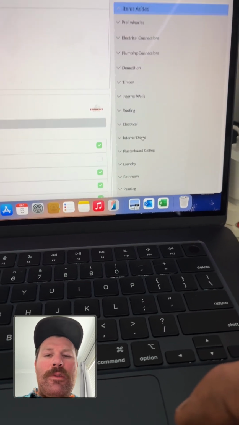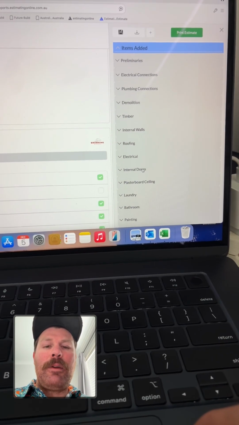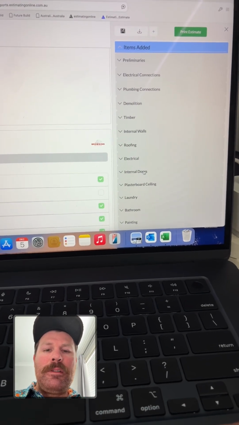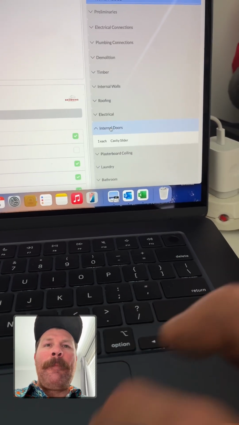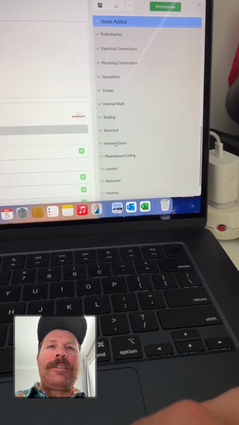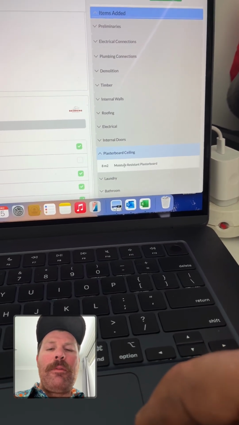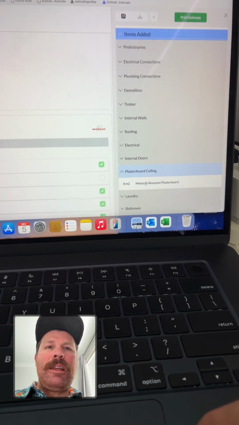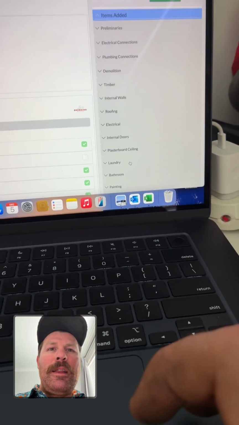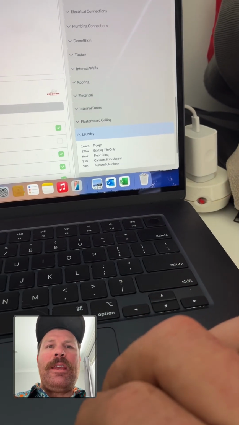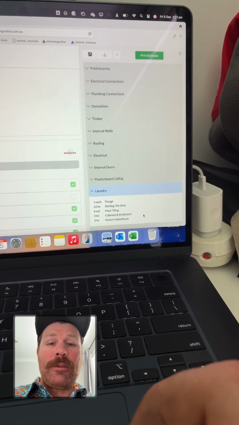So this is where I want to be as transparent as possible. I want to send this through to you guys, which I don't have a PDF yet, but I will potentially tomorrow. Apologies, but go through this video and have a look at the drop down menus that I'm selecting. Internal doors, which is the cavity slider, so that's supply and install. And then we've got the ceiling. So in the bathroom, I'd recommend we remove that existing ceiling and then we put in some moisture resistant plasterboard.